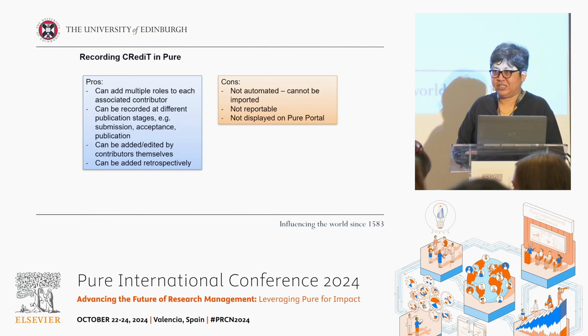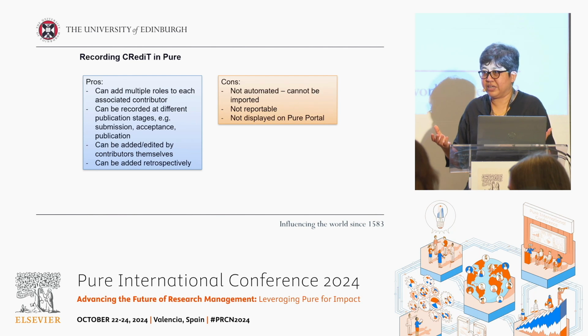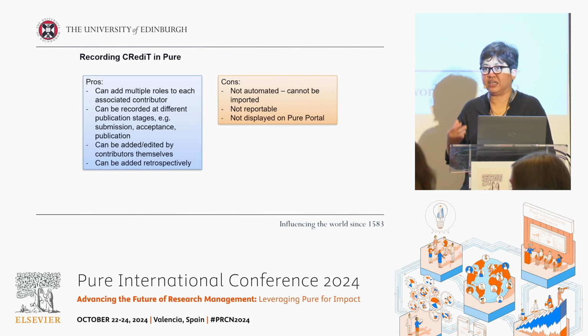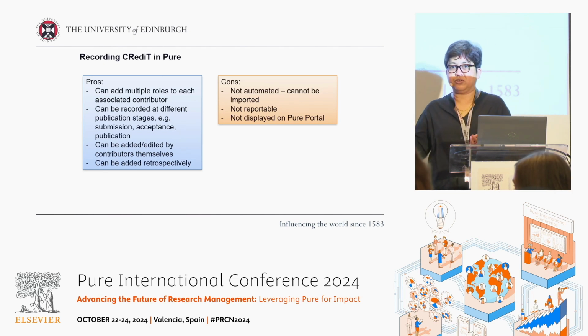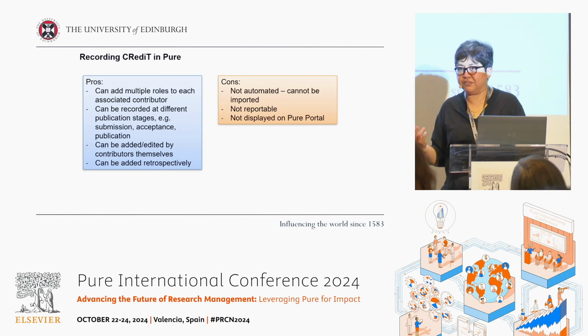But it's not automated. And if you are in a big institution and you've got hundreds of thousands of outputs or thousands of outputs created every month or every quarter, it's just not practical to do it if it's not automated. And you need to be able to report it because, as I was saying earlier to colleagues, once you put it in, you want to put it out, right? And then make it meaningful and reportable.